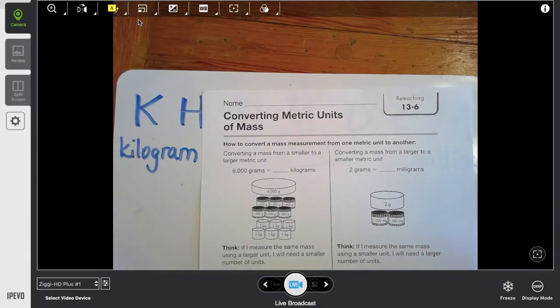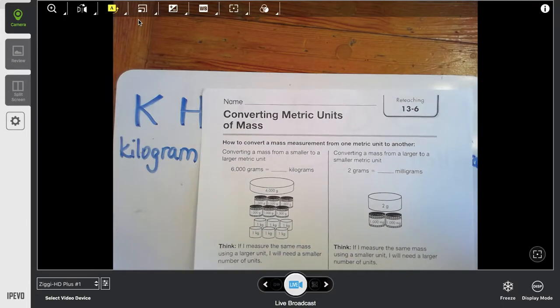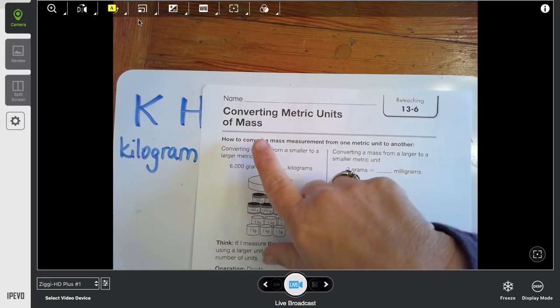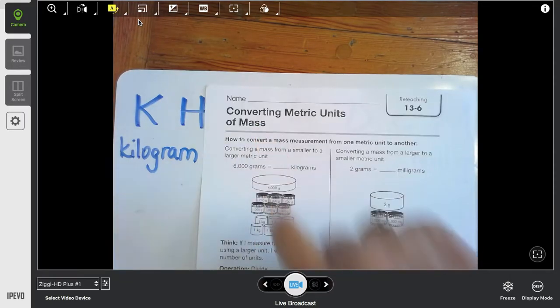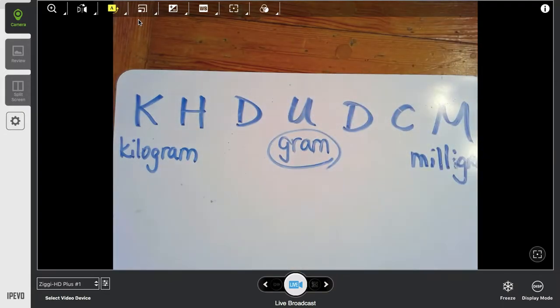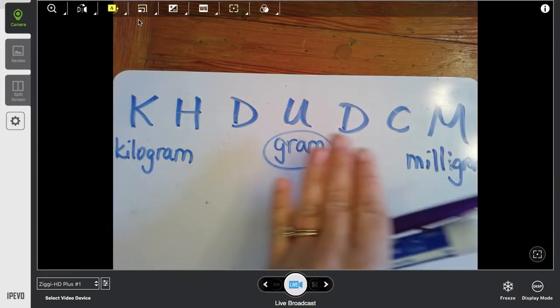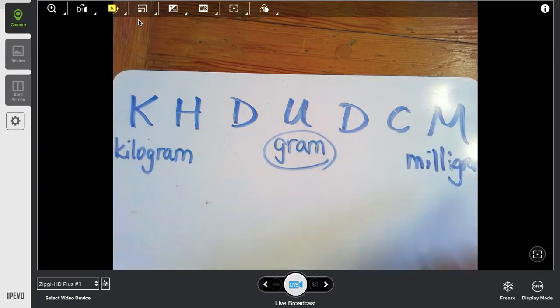standing on the moon. When I'm on the moon, my weight is much less because there's less gravity pulling down on my mass. But my mass is the same on Earth as it is on the moon, not depending on the gravity, because mass is just the amount of space that I take up. So when we're using metric units, it's not considered weight, it's considered mass. Okay? So they're going back to our King Henry doesn't usually drink chocolate milk scale here.